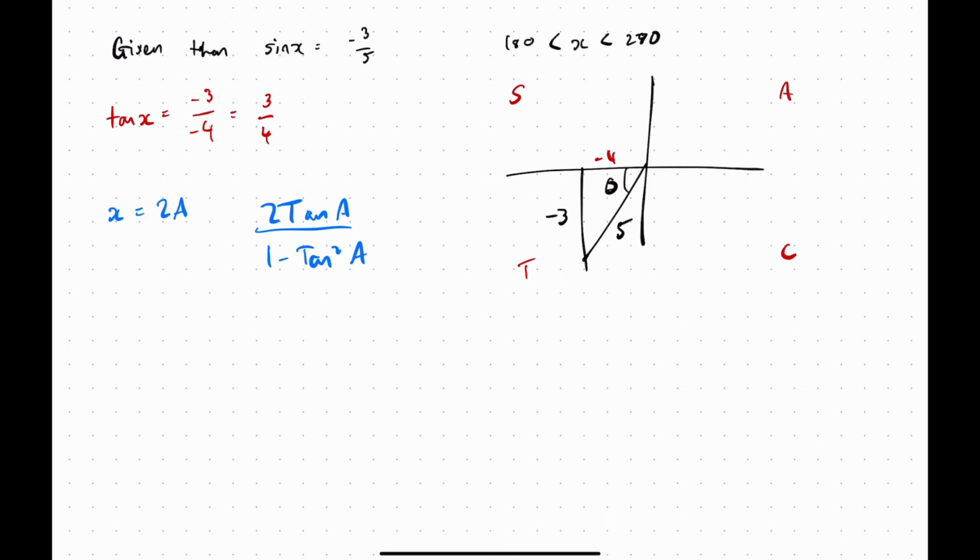I can say that a is equal to x over 2, and then replace this in here. So you end up with 2 tan x over 2, over 1 minus tan squared x over 2. That's the same as tan x. And they do that quite a bit. Like, that's not the first or last time you'll see them do that.